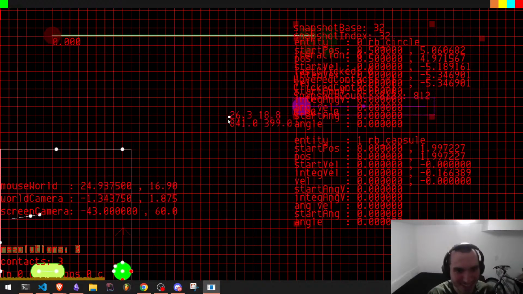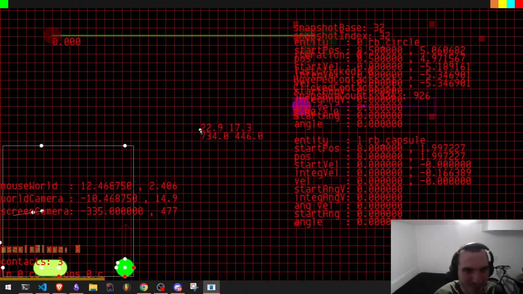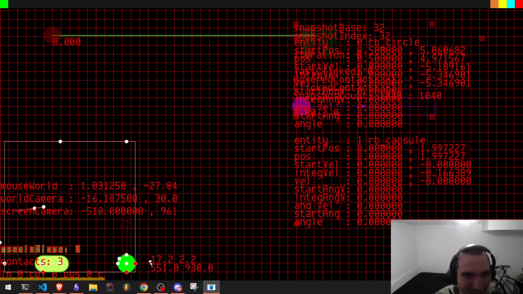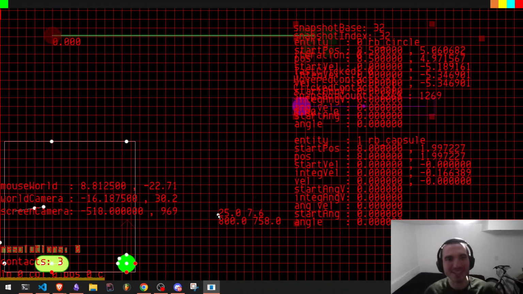So I'll shift the camera what should be approximately one cell up. And now we're seeing that the world camera reads positive 30. That definitely can't be right. So the screen camera is also wrong. That's only like 32 pixels that we moved. Tricky.